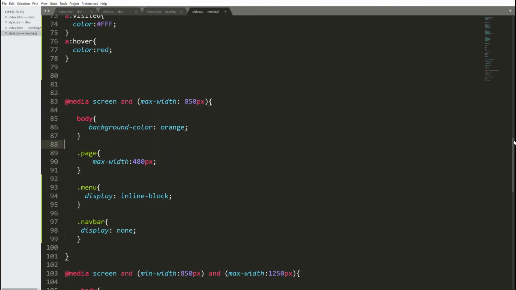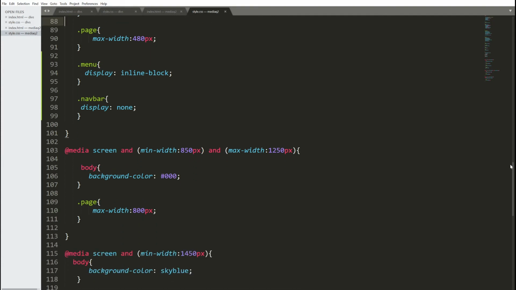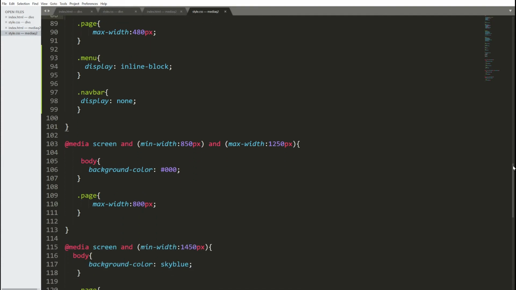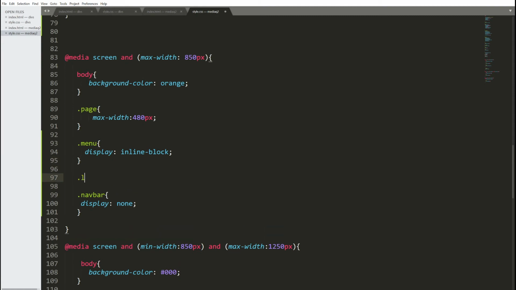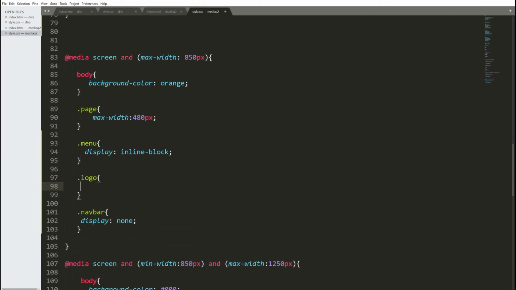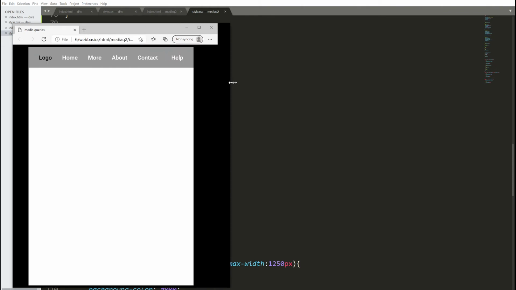And maybe for mobile, we'll find a different solution for the logo. Maybe the logo isn't hidden, it just goes all the way to the right side of the screen. That's something to think about when doing the UX and UI of the site. Right now, I'll just hide it. So the display of the logo will be none. Let me hit refresh on this page. Boom, it's gone. Well, instead of just being the word menu, I want an image menu.